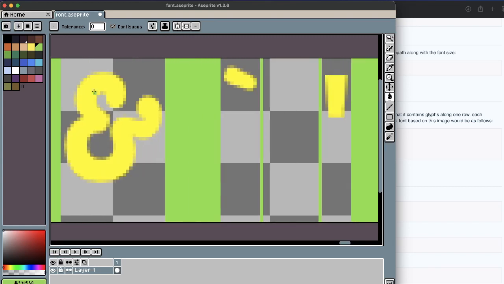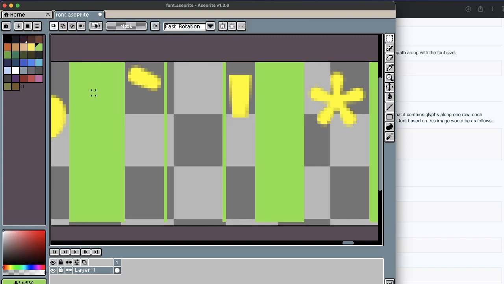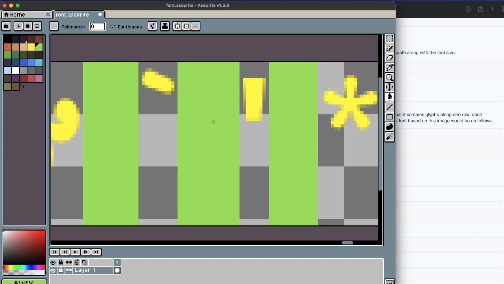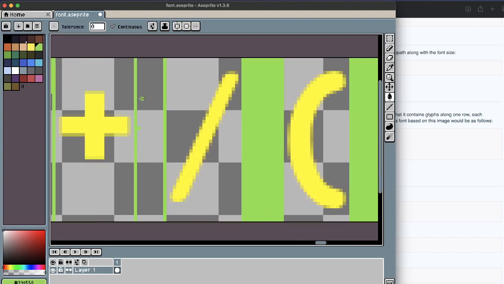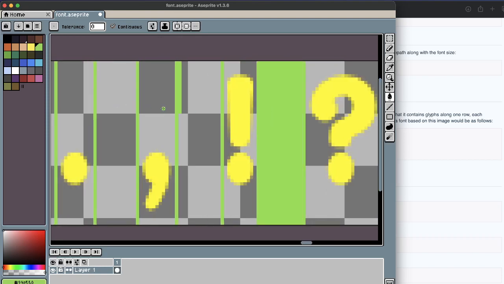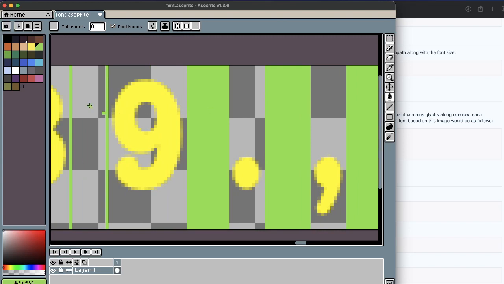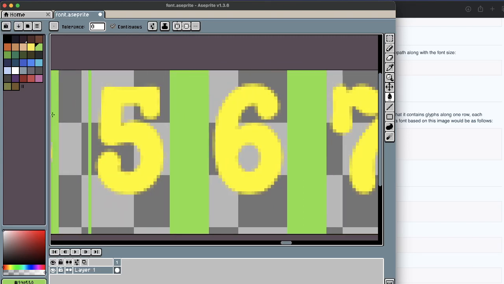So let me just do that. Oh damn. Maybe, you know, never mind. It's good enough. But I'll have to adjust the bottom too. Oh no.